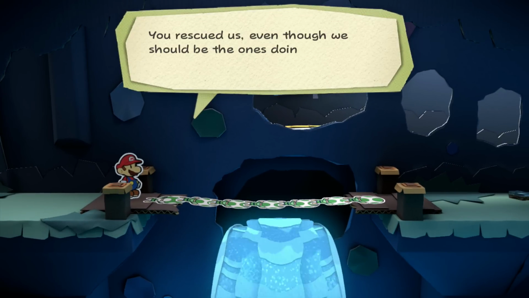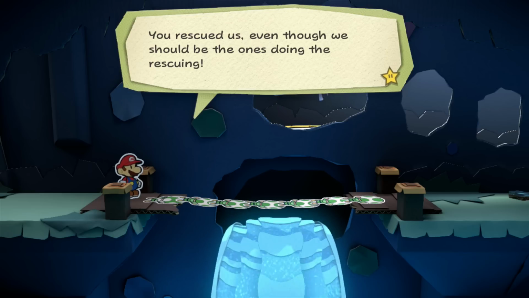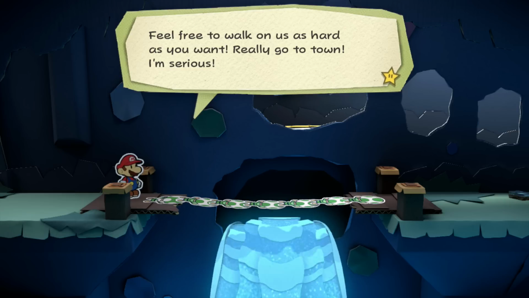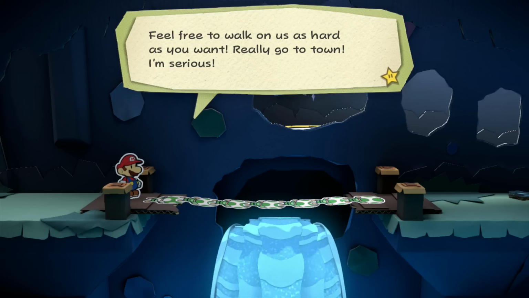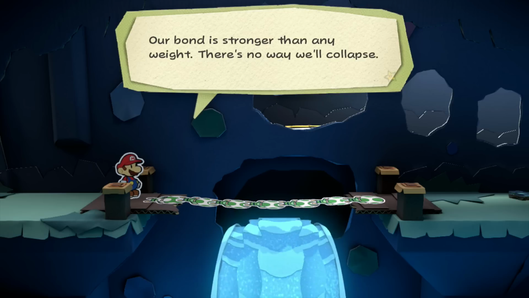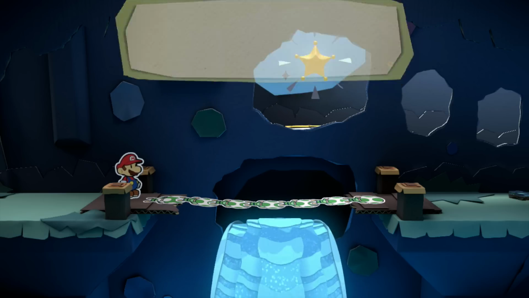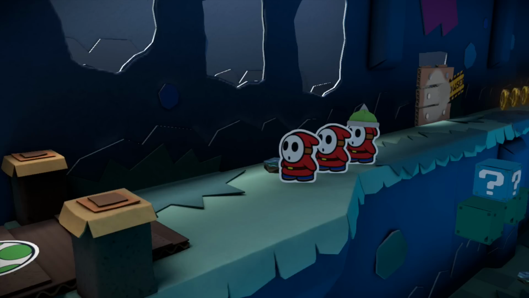Thank you, Mario. You rescued us, even though we should be the ones doing the rescuing. Feel free to walk on us as hard as you want. Okay, take it easy. Really, go to town, I'm serious. Our bond is stronger than any weight. There's no way we'll cause, they're gonna fall over. We'll see about that.